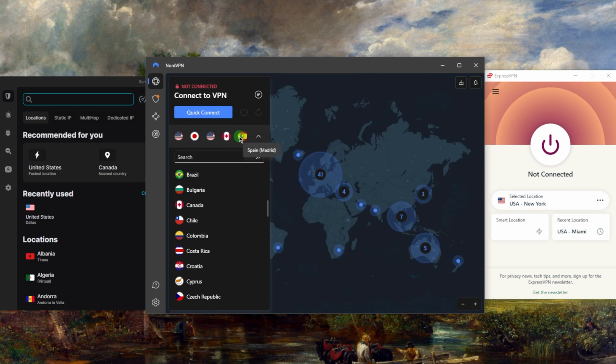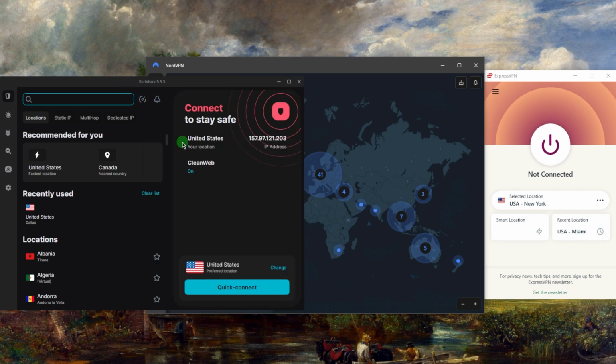Now, if 6 devices and 8 devices are still too little, and you want to share your account with as many friends and family members as you would like, then Surfshark would be the way to go. This is the best budget VPN that gets the job done at the cheapest possible cost without sacrificing a whole lot on performance or security at all. And again, you'll be able to virtually secure an unlimited number of devices with just a single subscription with Surfshark.